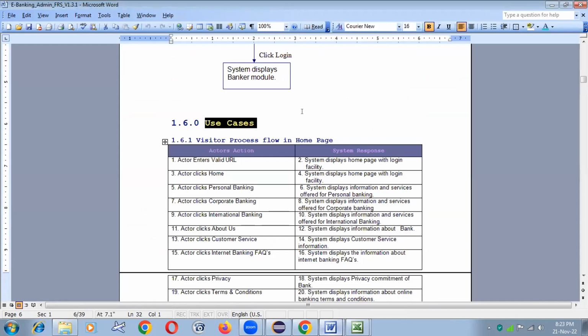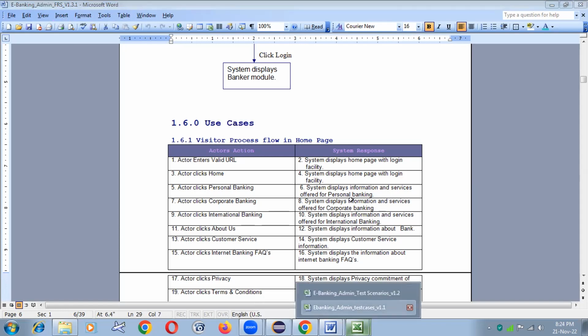If I give this data, does it automatically display the thing, or do we have to write each and every step? Whenever you are entering into a company as a QA engineer, initially they will provide the FRS document to you. In that FRS document, mainly you need to understand the use cases. Based on these use cases only, you need to write the test scenarios. Based on these use cases only, you need to write the test cases.